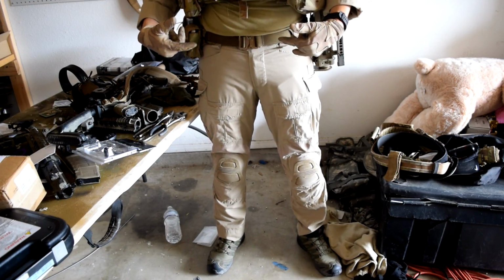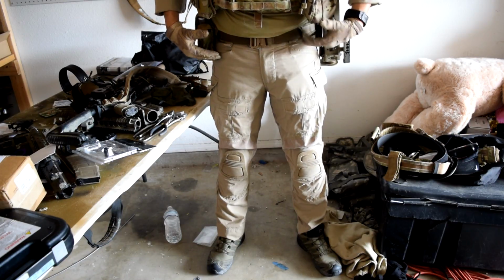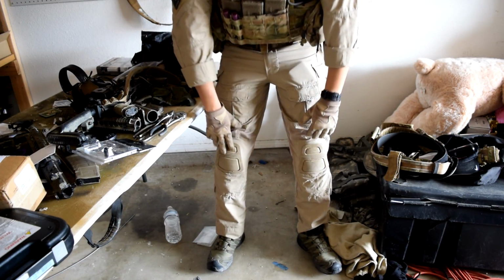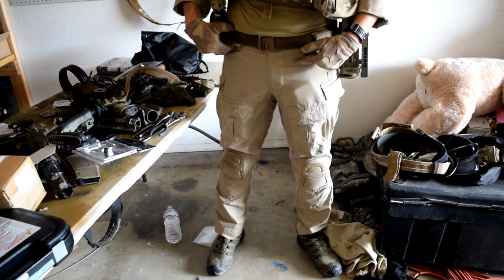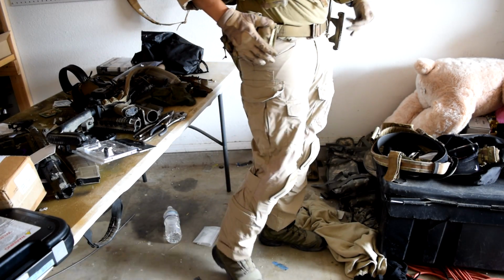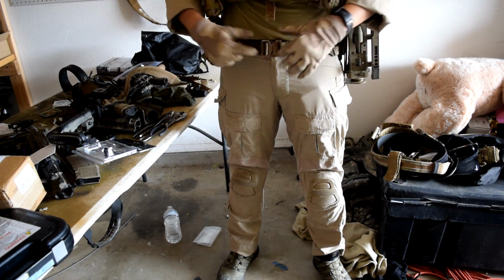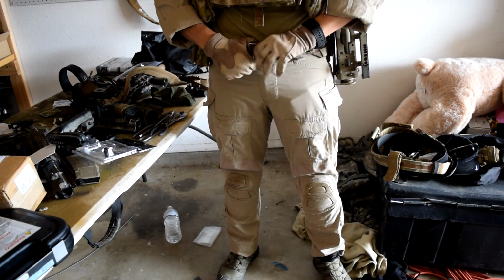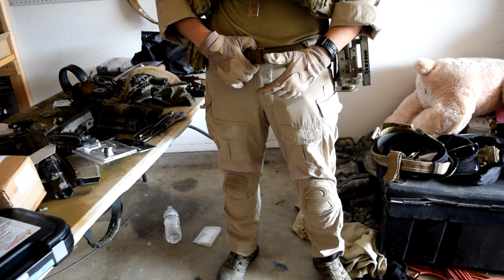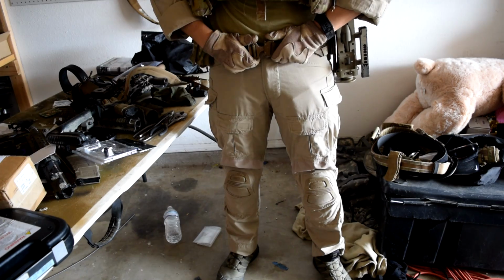All right, so for my lower body portion, hope you guys can see everything here. I got the Cry Khaki G3 combat set in the bottom. Cry Airflex pads. Now, my first line is the Cry MRB. I've worn this for a long time. I have a new belt coming in though, so it's gonna disappear after a while. Cry MRB with a new inner belt. I went ahead and got a Cobra belt, a whole lot better. It's a lot better than the internal belt that Cry gives you for the MRB. I mean, that's just quick disconnect, you know.